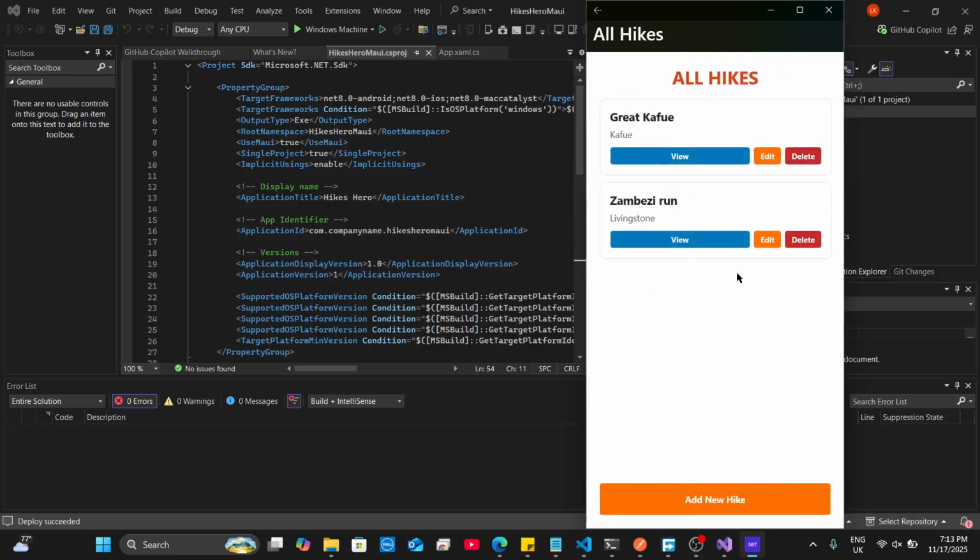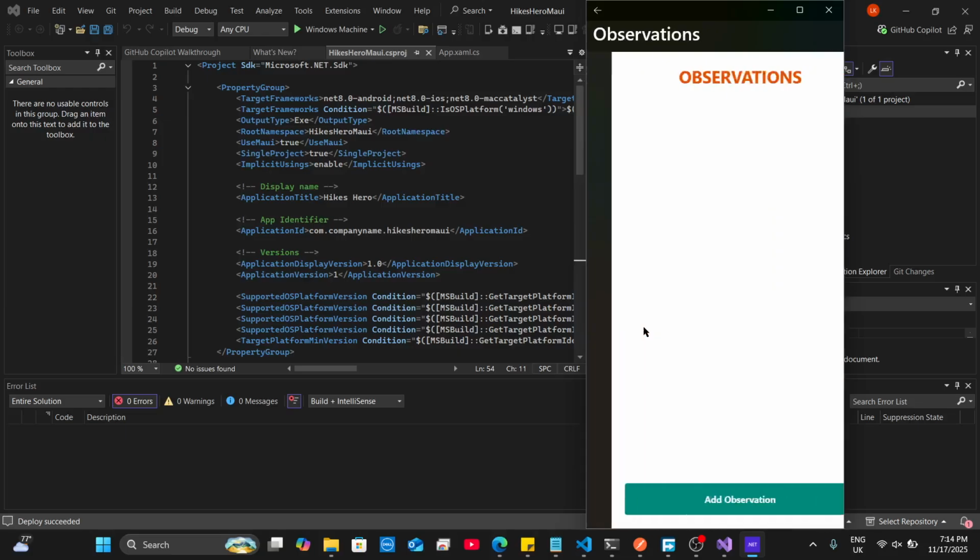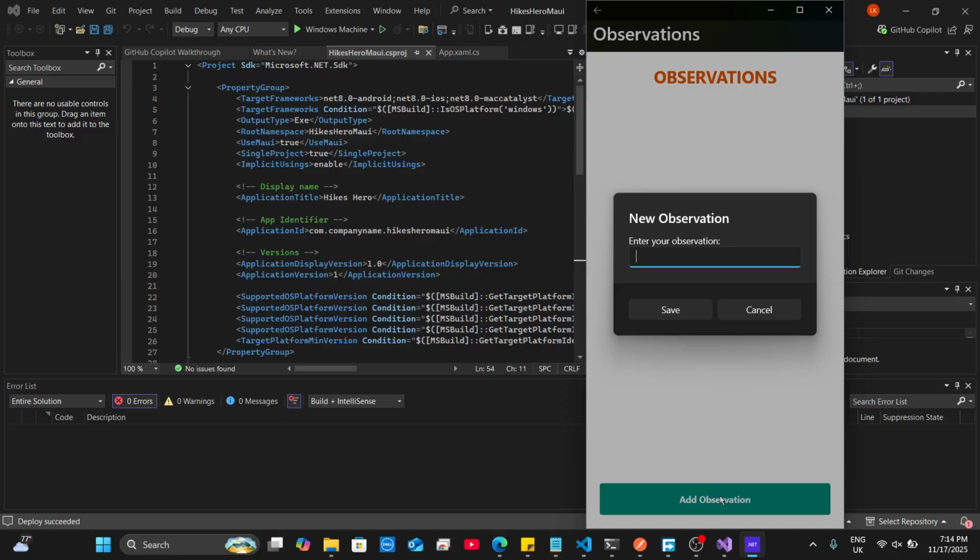And when it's saved, we can go and view the hikes. And then you can see same thing. But the MAUI UI gives a slightly different way of presenting it. Okay, so you can edit, you can delete, so the same CRUD functionalities. If you want to add observations, you need to still go inside each one, and then you can go to the observations page, and then within the observation, you can then create your own observation. So we'll say hippo, and then we'll say chasing me.